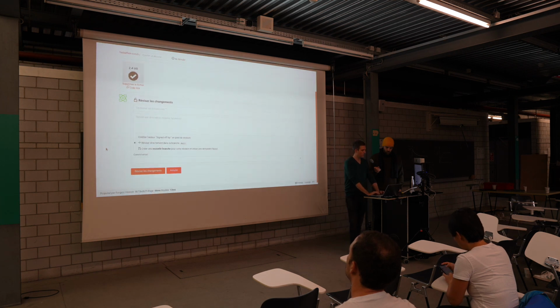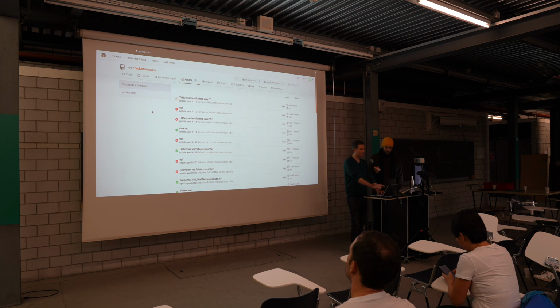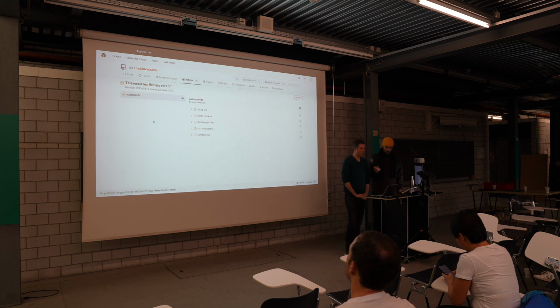Let's upload it to the platform. And now let's have a look in the actions. Here we see that there is an action going on. It's computing. It's launching a Docker, and in the Docker, looking for changes in the files and doing some computations with IfcOpenShell. There is a red cross, but it's working normally, I hope.